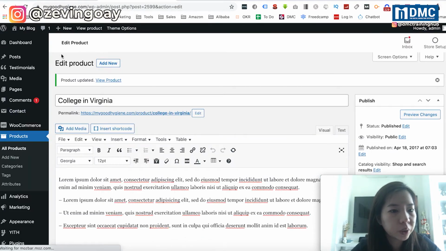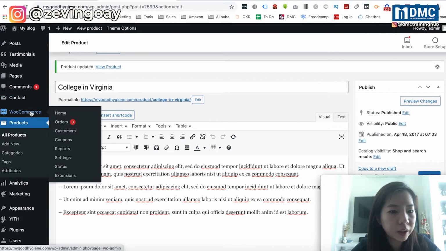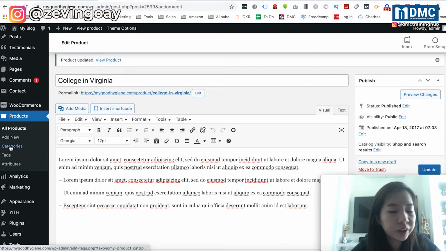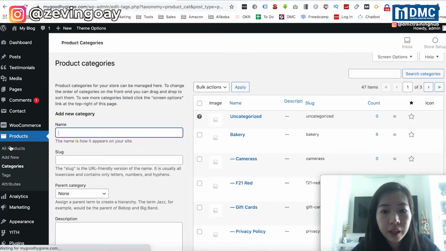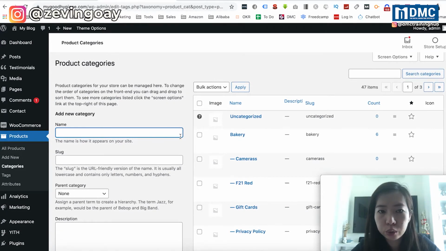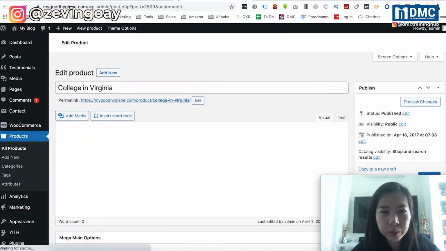What you need to do is go all the way under the categories, product categories. And right here, you can actually do two things. One, you can add a category, and once added, it's going to show up right here.